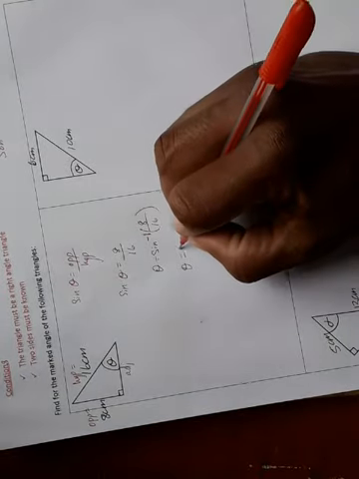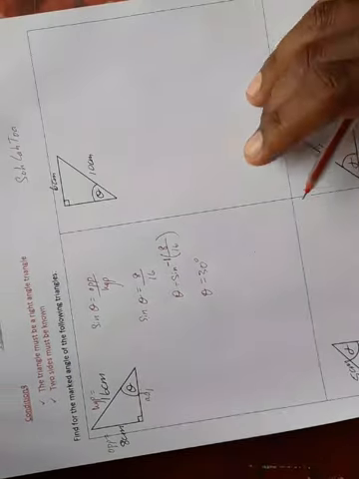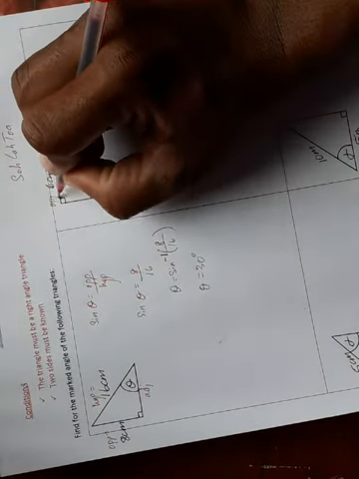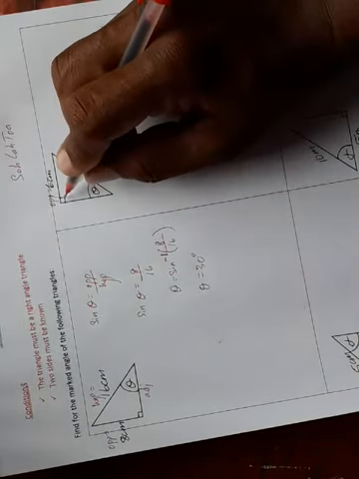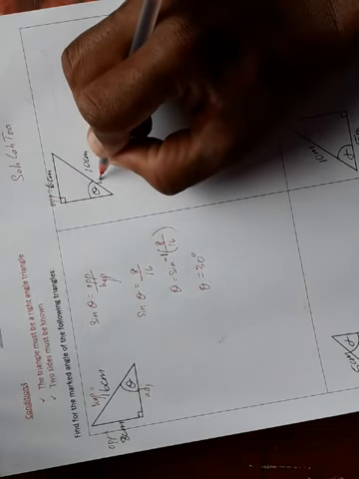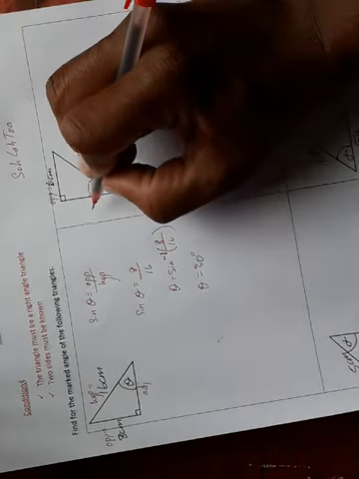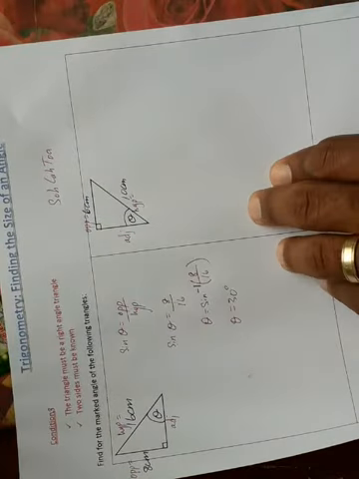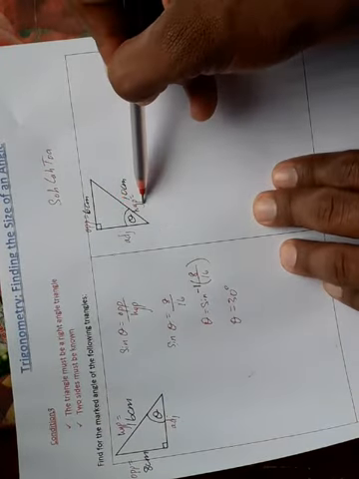So I'll write 30 degrees. Next problem, first thing I label my triangle. Here will be the opposite side. Since that's 90 degrees, here will be my hypotenuse, and here's the adjacent. Good, so let us focus on the two sides that are given. We are given opposite and hypotenuse.